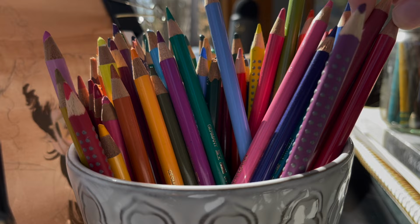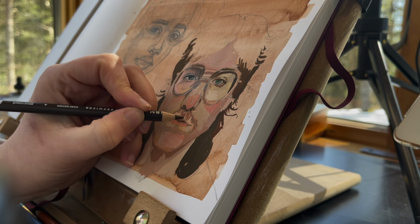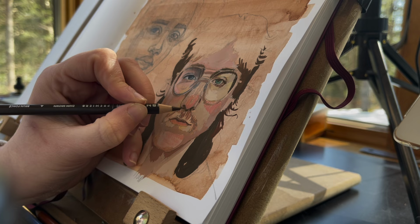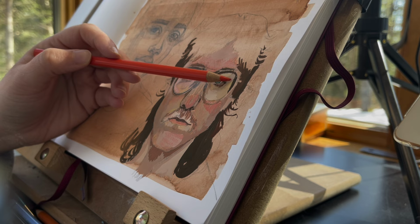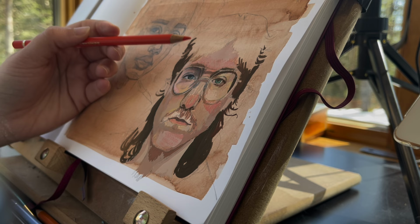So after all of my colored pencils are picked out, I go ahead and I start usually with the darkest shade. I like to start with the darkest points because it really helps frame the rest of the video, I guess. It helps me build up the rest of the values and the rest of the colors, and if I get my darkest darks in there, it's easier for me to see, well, it needs a little bit more red, it needs a little bit more green, it could be anyway, but it really helps me to see what direction I need to go in for my skin tones.